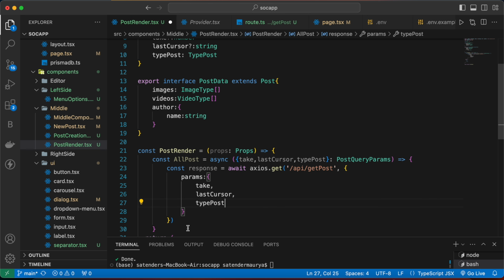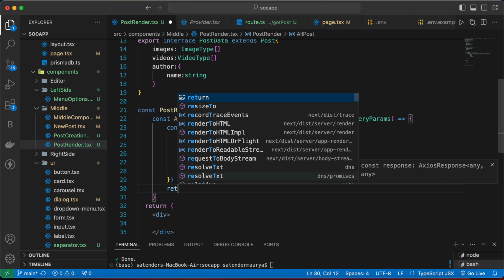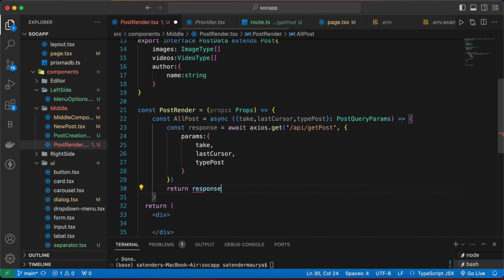And after we get our response, from response we are going to get data, so we can return response dot data, and we can use a question mark sign if it's null.